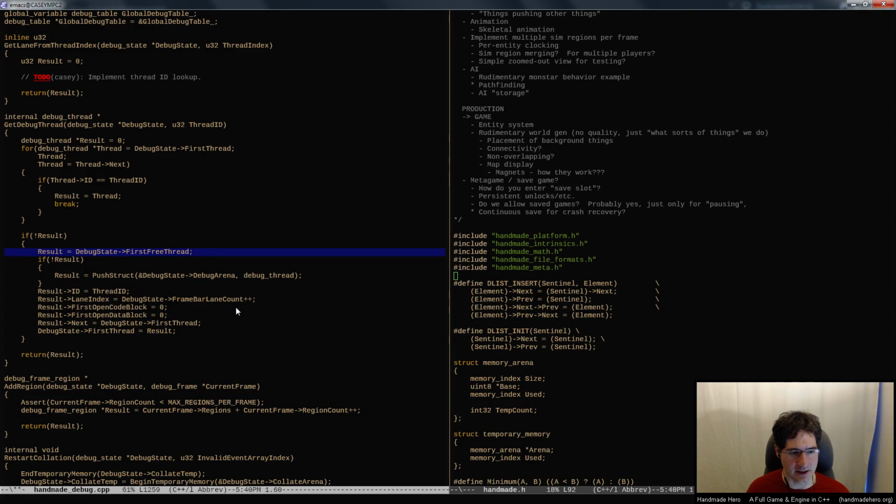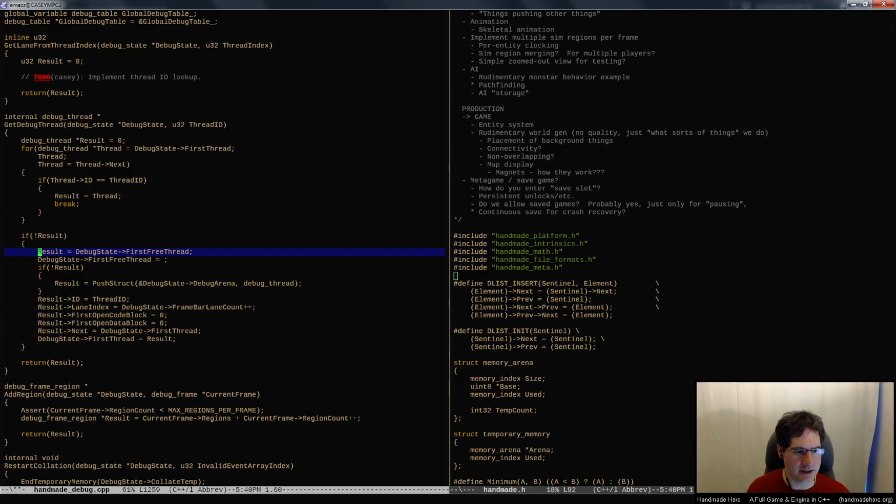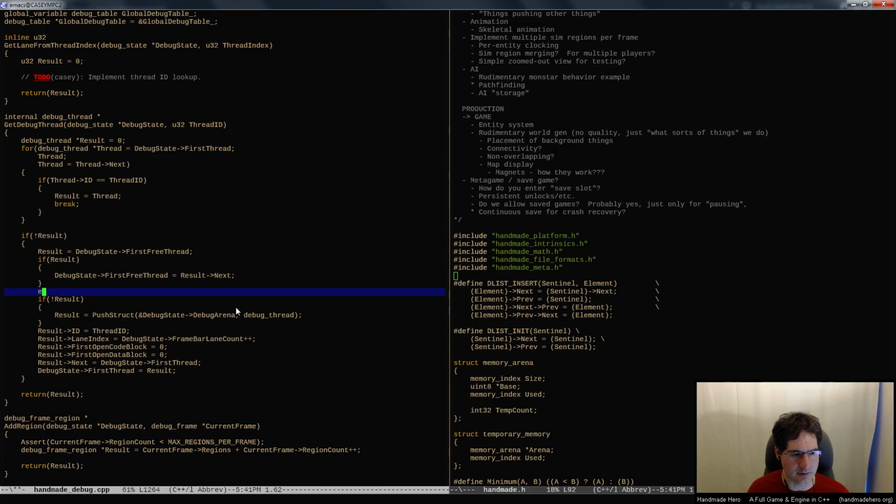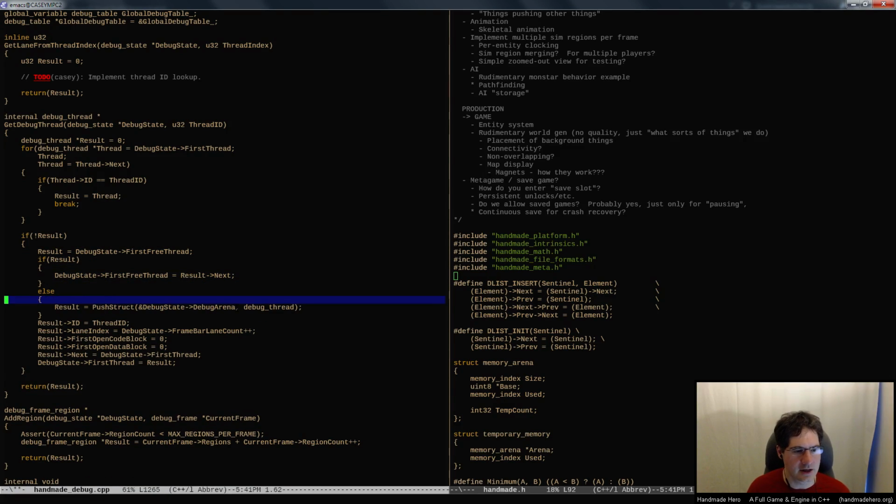And we just need this to actually do our free list dequeue. So in order to do that, after we actually have this thing get pulled, we need first free thread to be whatever the thing that was after the result. Now, since we don't know if there was another one or not, we need to make sure that we actually dequeue it. So basically what we're saying is, okay, give us the first free one.